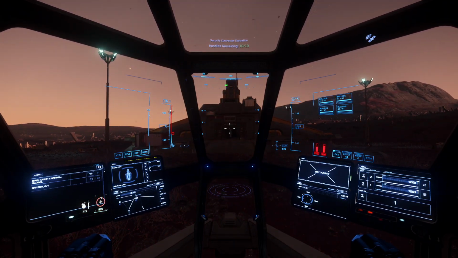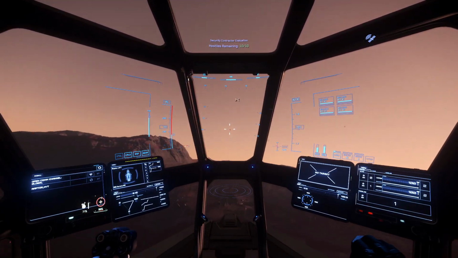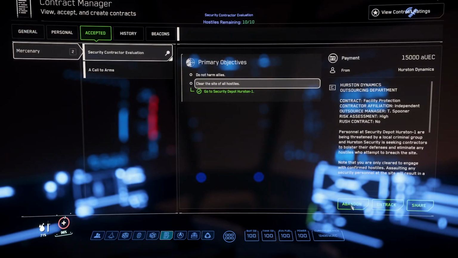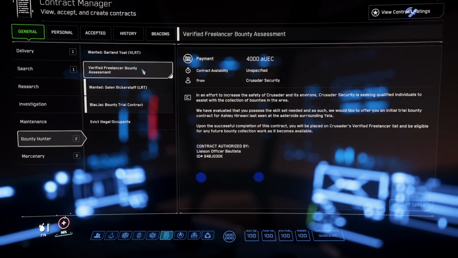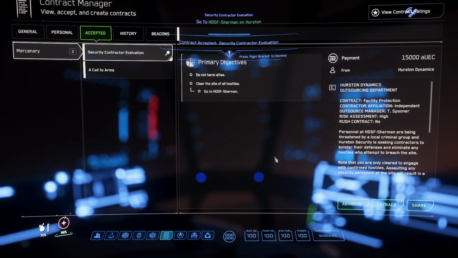Unfortunately. So I'm going to go ahead and we'll turn the engines on here. Have to abandon this one. Okay. Let's try this again here. Bounty Hunter. Evict illegal occupants. We did that yesterday. Crusader. Hurston Dynamics. Mercenary. Security Contractor. Let's accept this again. HDSF Sherman. Alright, perfect.